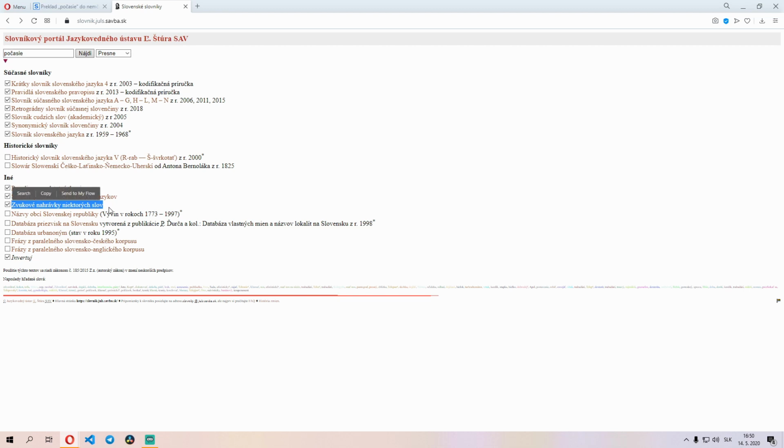This will provide sound recordings of specific words. That's most of the simple words that are necessary for you to get to a conversational level, where you can hold a conversation in Slovak. Most of the words will have recordings, which is really good if you want to practice your pronunciation. Similarly, we don't need this. It's all about transcribing Oriental languages or Eastern languages. We don't really need that.